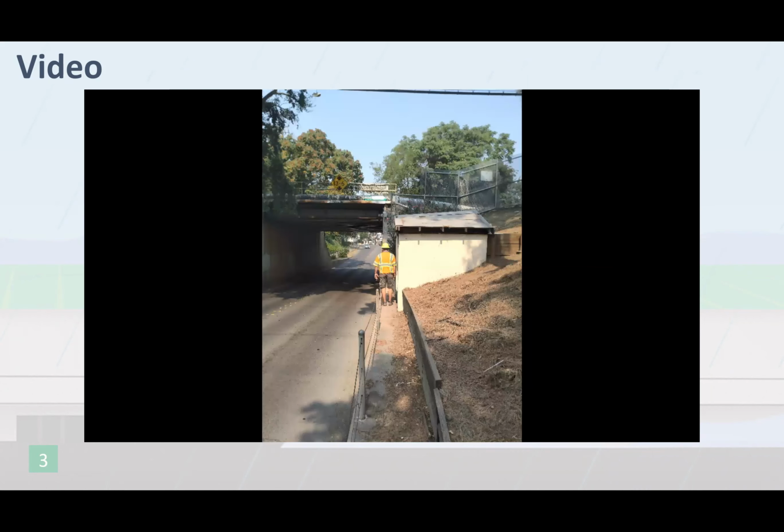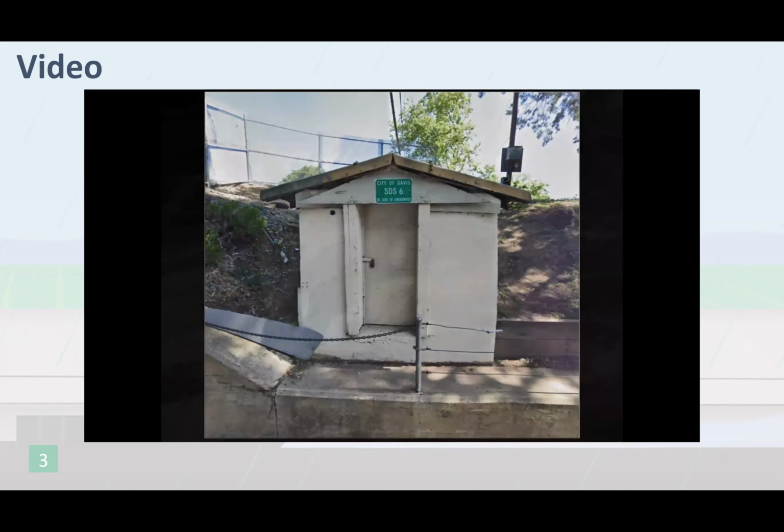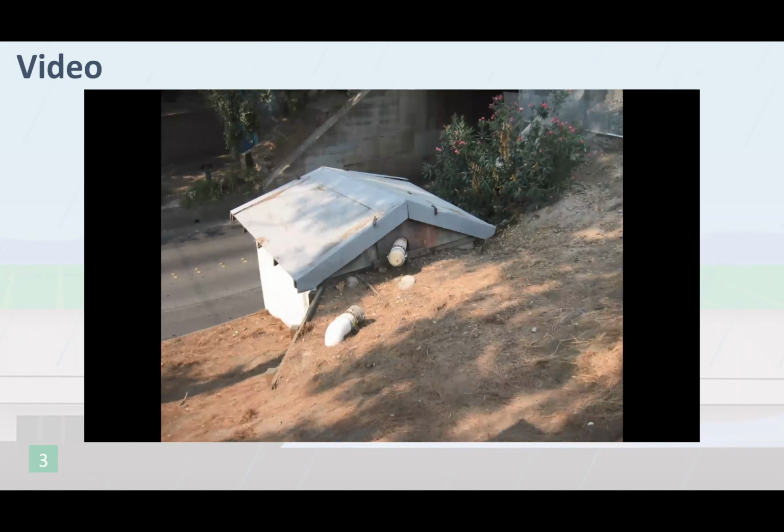Some of the equipment in pump station number 6, as shown here, has been in use since it was built in 1924 and is well past its recommended replacement date. The equipment in both of the pump stations shown is long overdue for replacement with new, more energy efficient and higher capacity equipment, but the current stormwater fees cannot cover these costs.